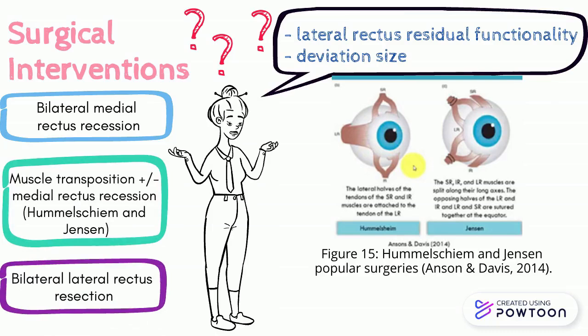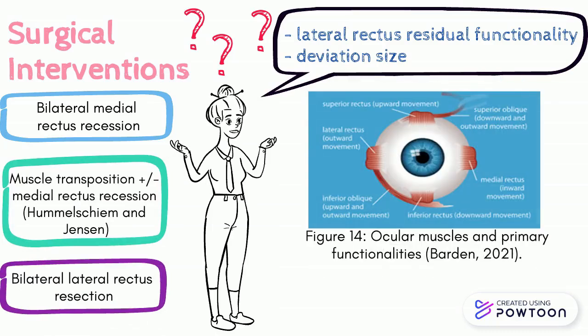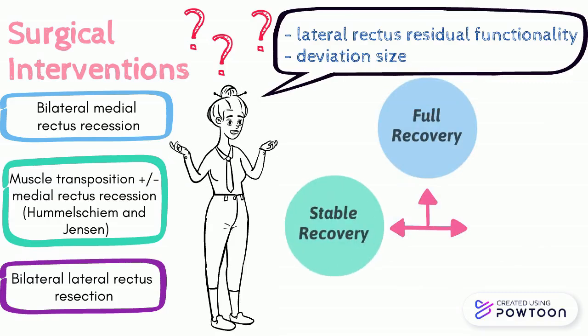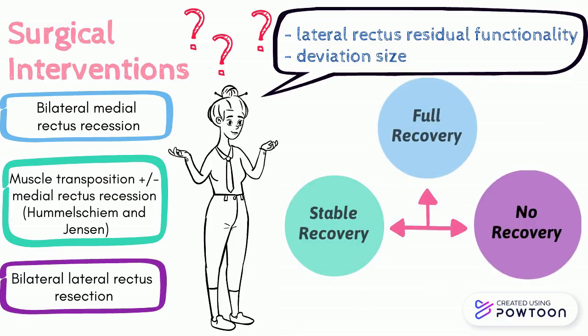Patients can have difficulties adducting and may develop slight vertical deviations after some surgical methods, and completely paralyzed eyes had less motility improvement after operation. Full recovery connotes normal ocular rotation and full binocular vision status. Stable recovery indicates binocular vision with minor adduction defects or asymptomatic vertical deviations. Non-recovery is considered when a patient has persisting esotropia and diplopia uncontrollable by vaginal divergence.